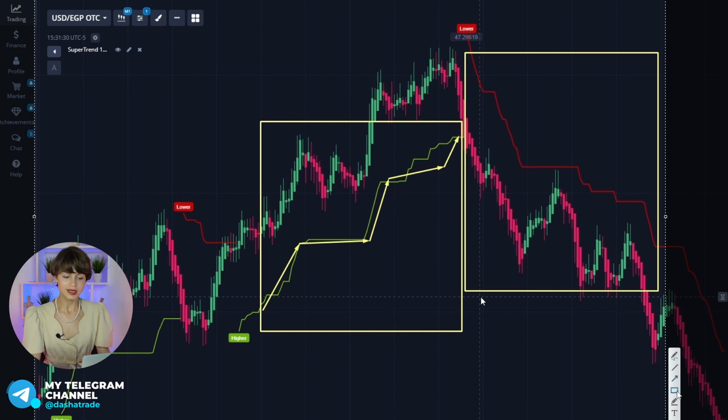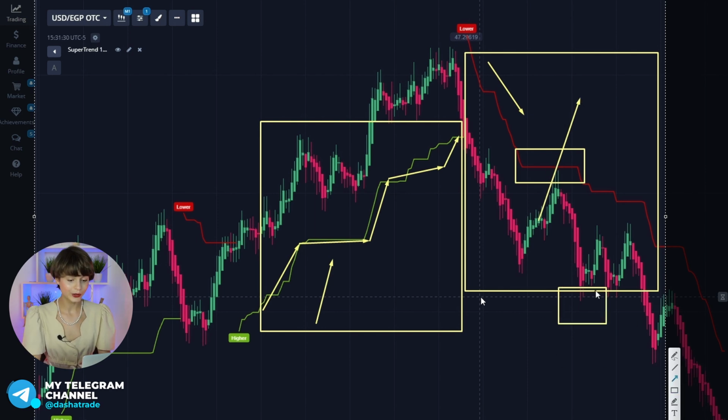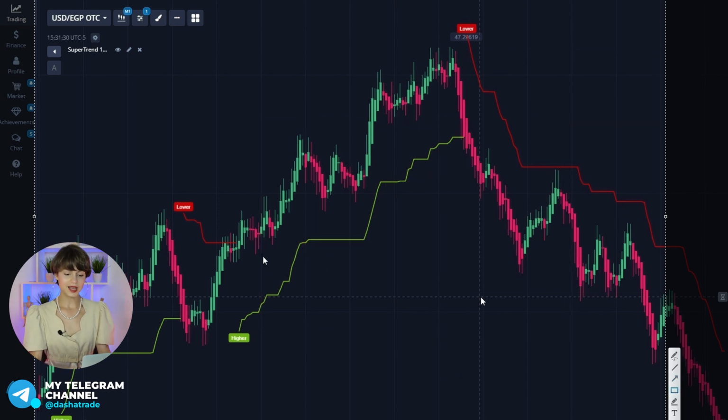Thus, if we have a signal with higher and the line is meanwhile going up or increasing, then this signal is actual. If we see the signal with lower and this line is going down as well, then the signal is actual too. If we see the line is going straight, then we do not open a deal, as at any moment the trend reversal can happen, so the signal for buy comes out of nowhere.